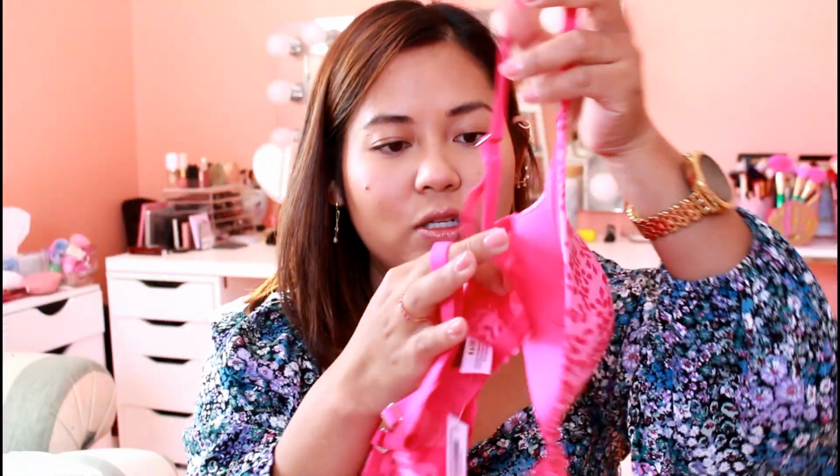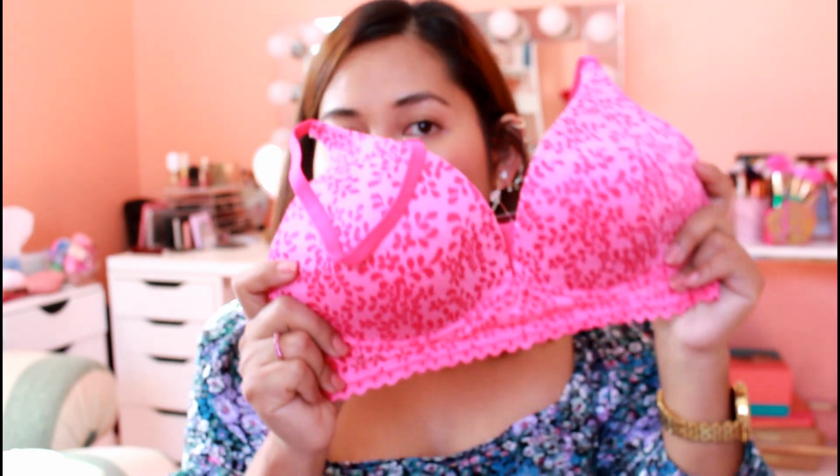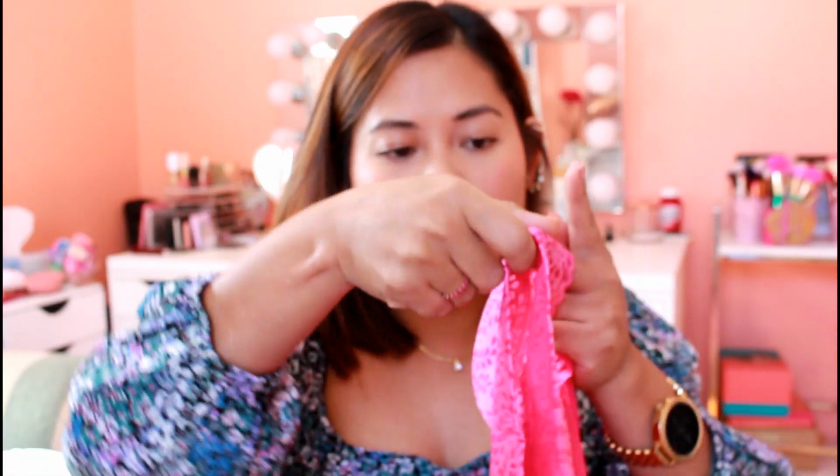So this next one right here that I already took out of the bag is called Erisa Contour, and here's what it looks like. It's a beautiful bright hot pink almost, and it is going to be perfect for Valentine's Day, and that's one of the reasons why I picked this up. This doesn't have any underwire, which I love. This is a type of bra that I like to wear every single day. For the special occasion, I would go for the push-up bra. You know, you want a little bit more of an oomph, but typically every day I would just wear this kind of bra, and the matching underwear that came with it, it's super cute. I picked a thong. That's what it looks like. Super cute. And this I picked up in the size 34C.